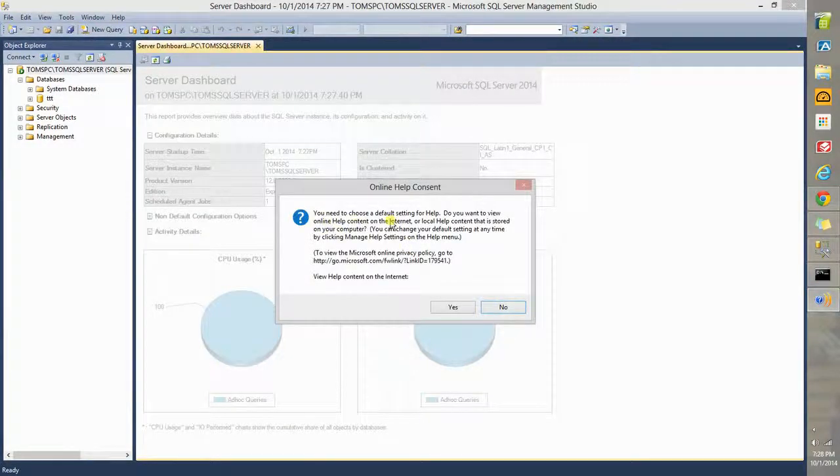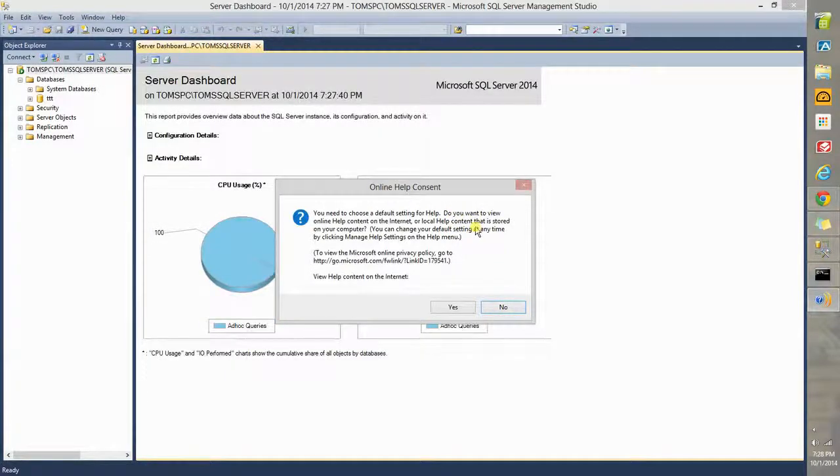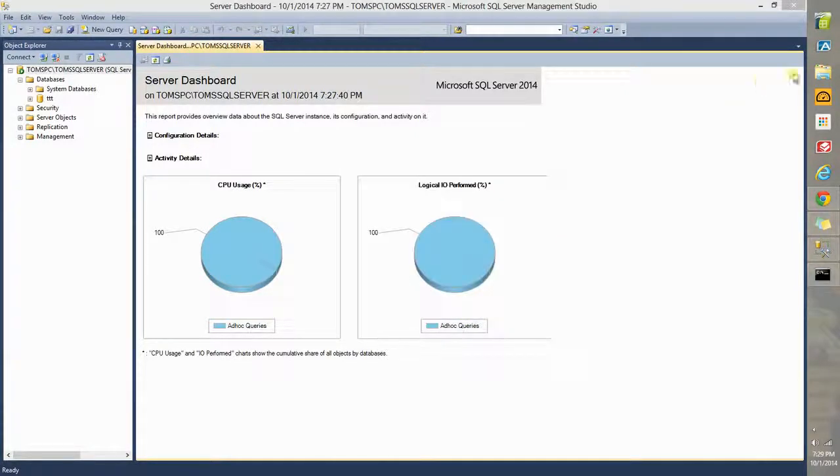Now it says you need to choose a default setting for help. Do you want to view the online help content on the internet or local help content that is stored on your computer? That's up to you. Okay, so just so you're aware that there is a local help and then there's an online version of the help. All right, and that's it.